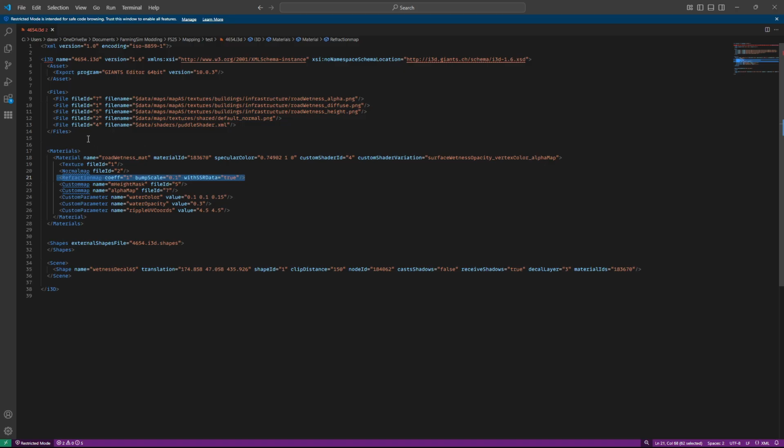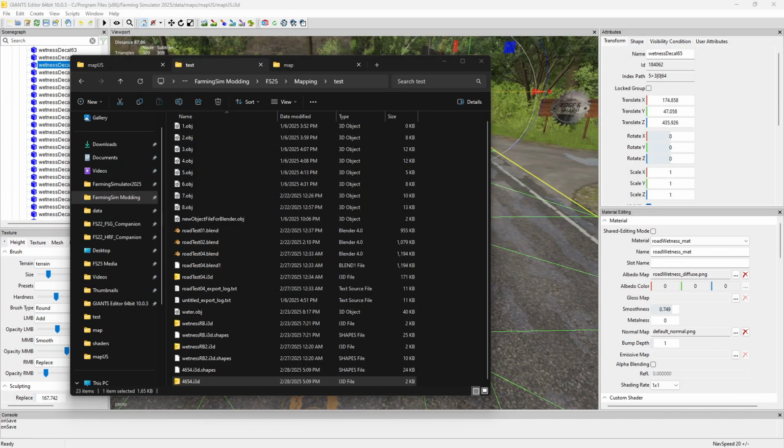Now when you do this, make sure you don't have it open in GE, because if you have it open and you make this change and then you save in GE, it erases it. So if you have this file or your water puddle open in GE, close it, add this line to your road wetness material, and then start it back up. I'm going to show you guys how to do all that here in just a few minutes. Okay, I'm going to set that to the side because we're going to have to come back to that.